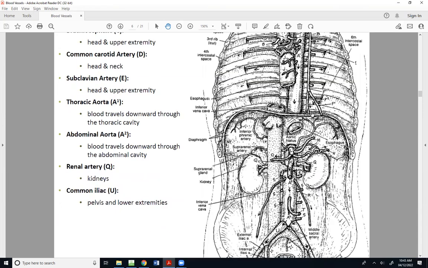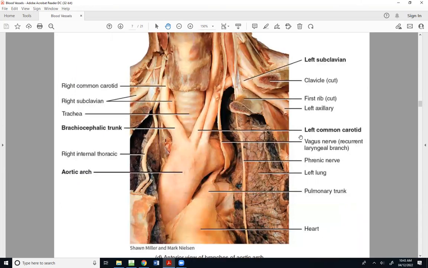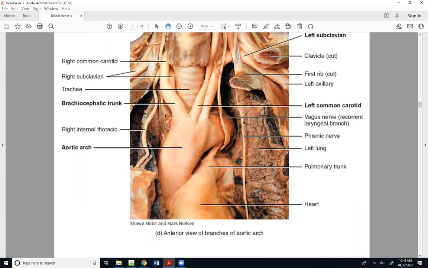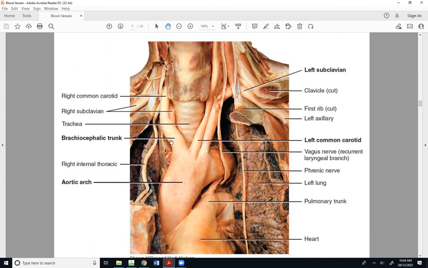Kind of forgot, I did include in my version here some actual cadaver pictures, so I want to show those off too. Here's a nice view of the upper chest where you can see the heart, the pulmonary trunk, the aortic arch, and then a really cool view of the brachiocephalic. Here's the left common carotid, whereas over here is the right common carotid coming off of the brachiocephalic. Here's a good view of that subclavian that's going to come up and then do a U-turn. The right subclavian here is coming off of the brachiocephalic, and then those feed our arms.